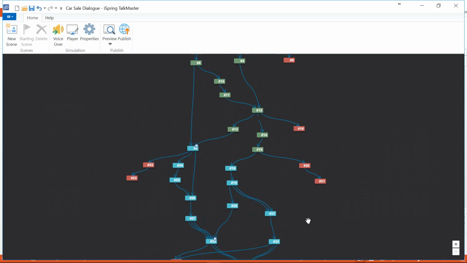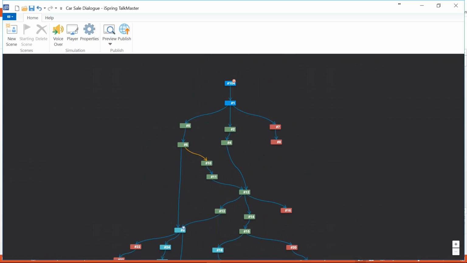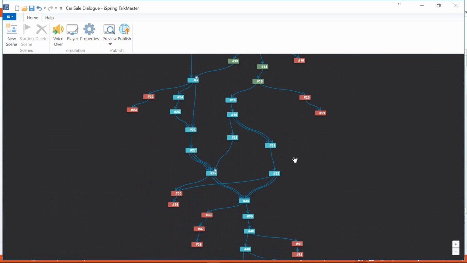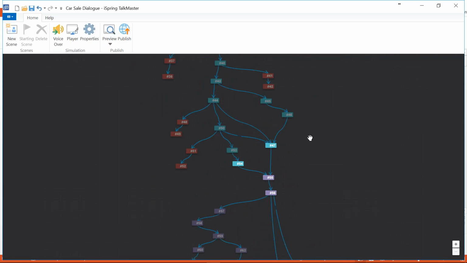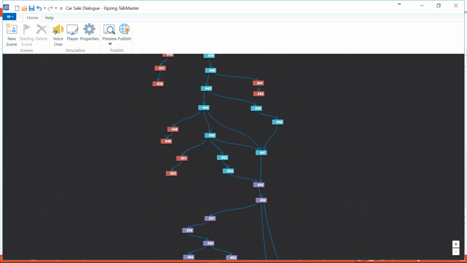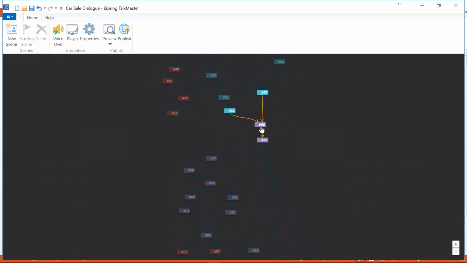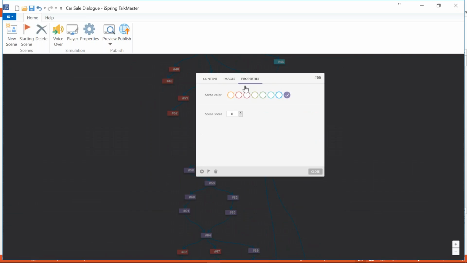So in the car dialogue, for example, let's say you can get points for getting the lady interested right away, displaying the right timing, and then you can get points for listening to her requirements and offering her the right car. You can get points for offering her the right safety features. And as I said, to make that easier to keep track of, you can simply use the color coding. If you go to properties, you can change the color right here. So each time they reach some important moment in the scenario, you can assign points.